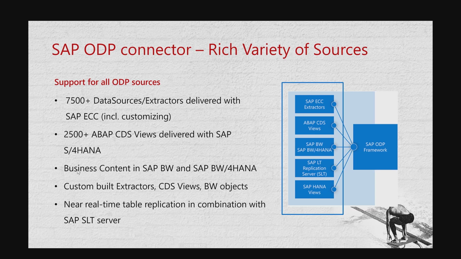Of course, customers can also build their own extractors, CDS views, or as I just mentioned, BW objects. And it's also possible to expose and consume those objects via ODP. So whether you use the standard objects, whether you customize the standard objects delivered by SAP, or whether you build your own logic, all this can be made available by ODP and consumed with this new connector. And that provides a huge, huge value.